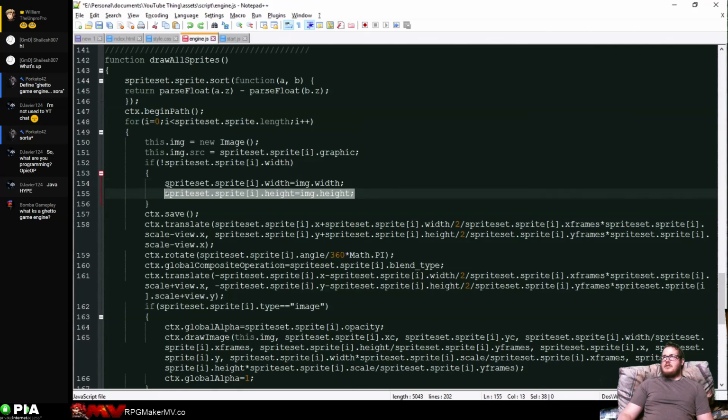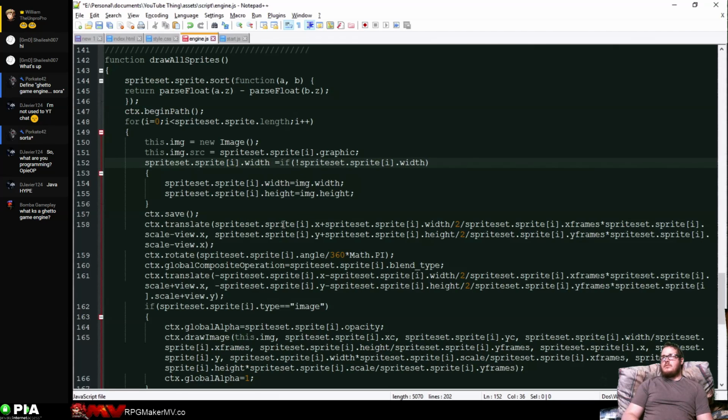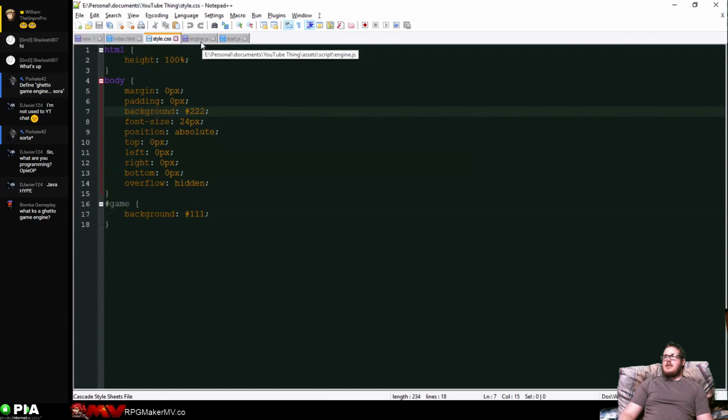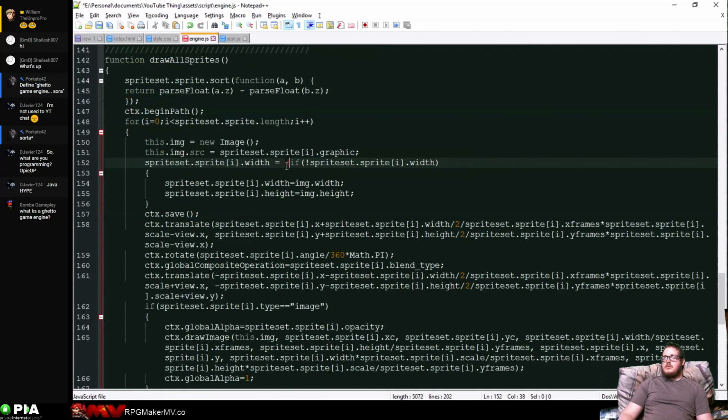So unfortunately, okay, you know what? We're gonna change this. We're gonna make this a little bit cleaner. Sprite set dot sprite I dot width equals. Am I doing this right? Yeah. Okay. Equals, and this is the condition, so I dot width, not, wait, yeah, okay. That.